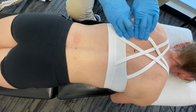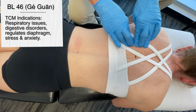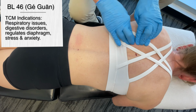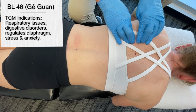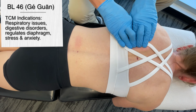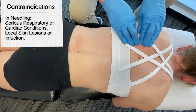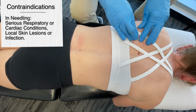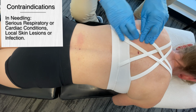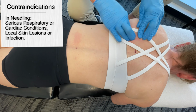But in traditional Chinese medicine, bladder 46 is also used to help with respiratory issues such as coughing, asthma, and chest congestion. Now it's kind of interesting though too, because if we were actually using acupuncture points, caution should be used, or we should even avoid this area in individuals with acute or severe respiratory conditions. Because if you're stimulating this point, it could actually make symptoms worse or exacerbate them.